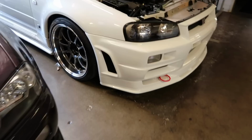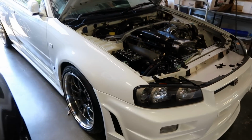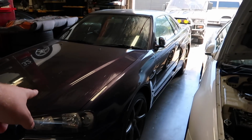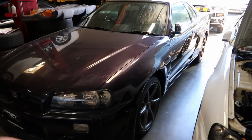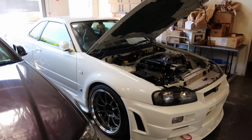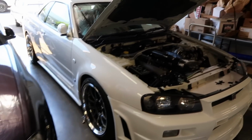So again, this is the final exemption for an R34 GTR. So we've got the factory built race car, we've got show and display, which could be the Midnight Purple 2 or the M-Spec Nür. The M-Spec Nür is a whole other can of worms that we're not going to open up. So Midnight Purple 2 is where it's at. And the Motorex R34 GTR, the holy grail of R34 GTRs for right now in the United States because no mileage restriction.